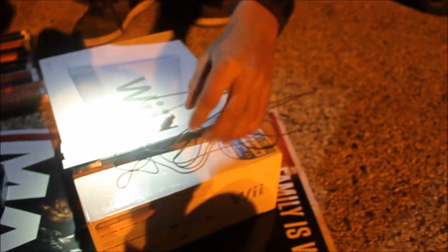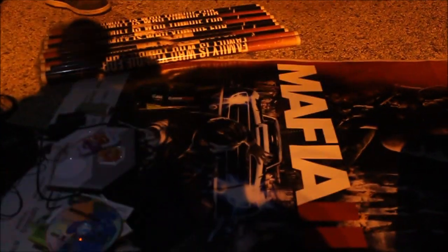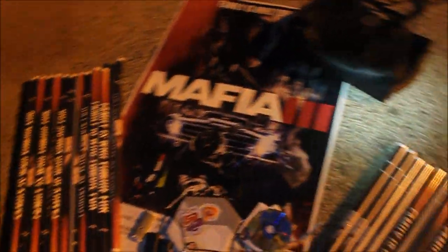We do have our usual little pile of gift cards we're going to check later. We got a Wii stand - it was in the Wii box. We were hoping for a Wii but the stand is still kind of cool. We also got the Wii sensor bar - the cord is cut but we think we could solder it back together. And probably my next favorite find is all these Mafia 3 posters - we got 22, we counted them. That's an amazing amount of posters, and they're all brand new in the package. We're probably going to give them away.